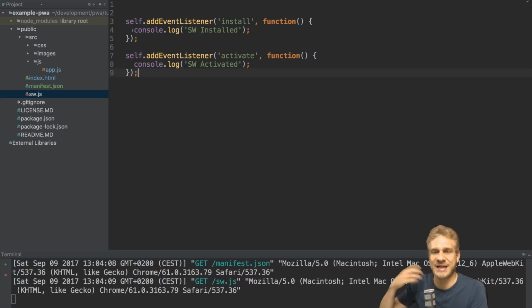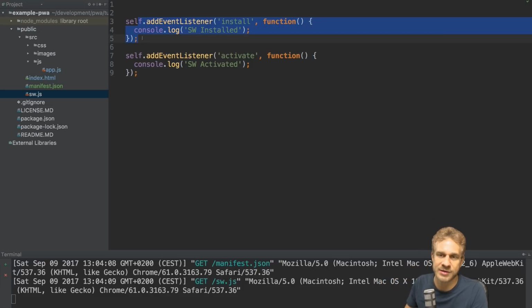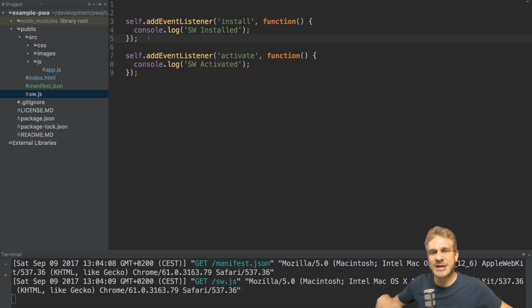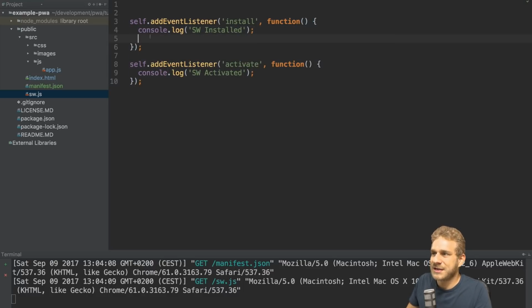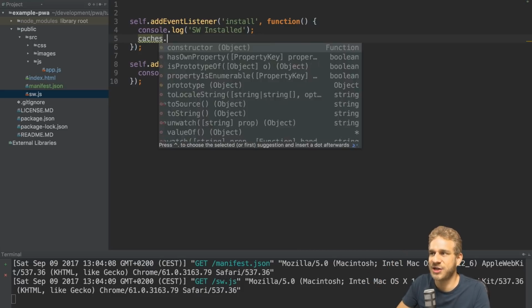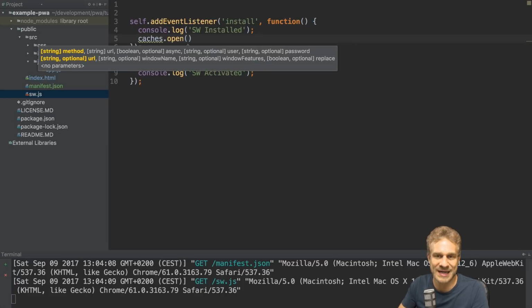And the best place to cache some files, which you know will not change that often, you always want to be able to access them, is in the install step here. Because there you can pre-cache the static assets of your page. You do this by simply reaching out to the cache API, a special web API which allows you to access this special cache I was talking about, not the default browser cache, but a cache you can manage. You can use caches.open to open a cache there.